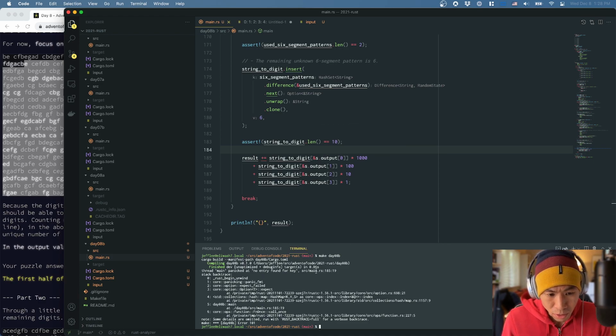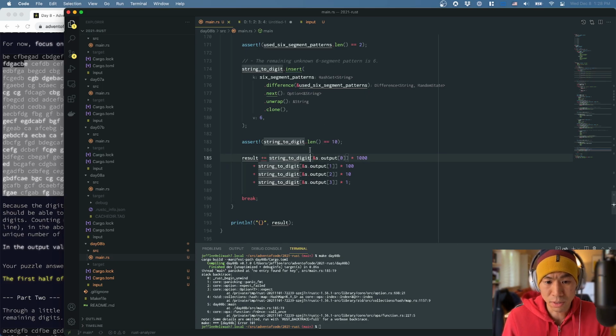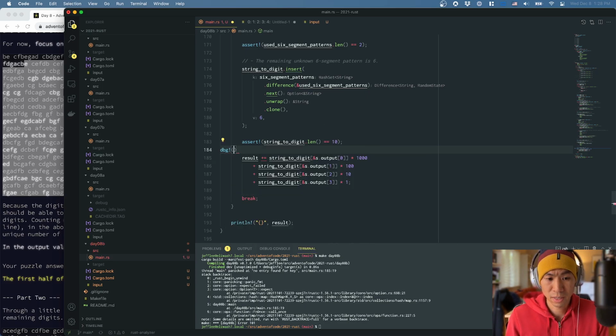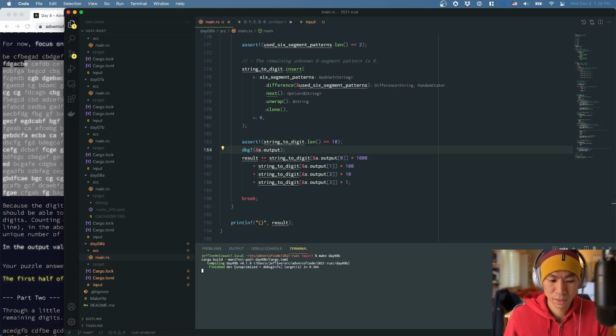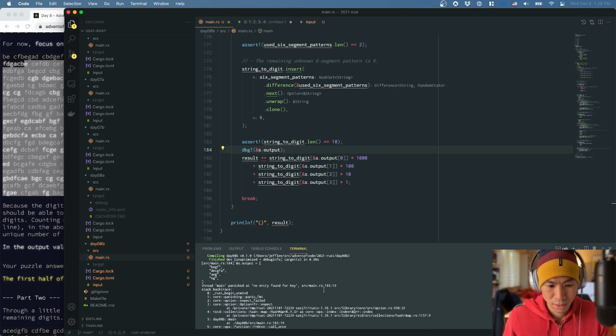On which line? 185, s.output. So let's just go ahead and print that. And reference probably. Let's also print the string to digit.